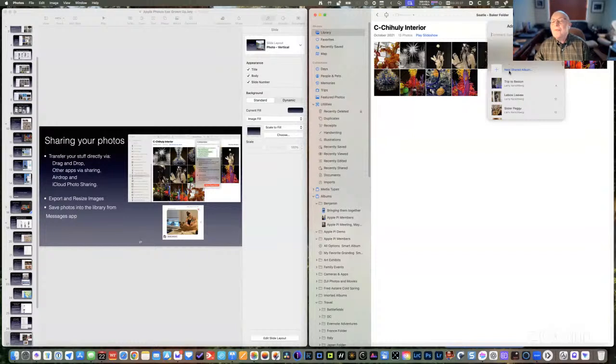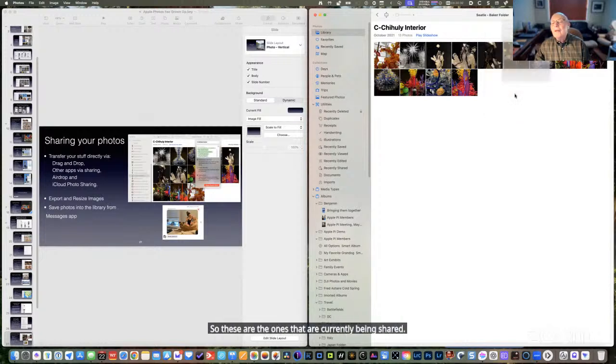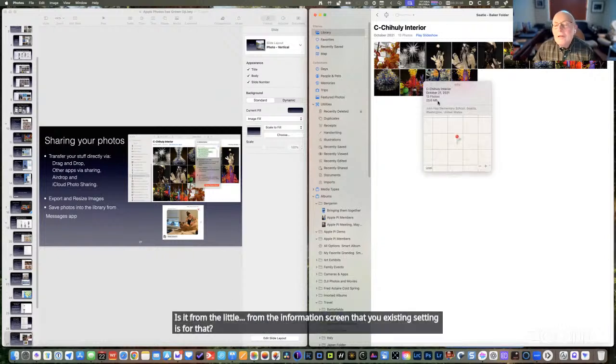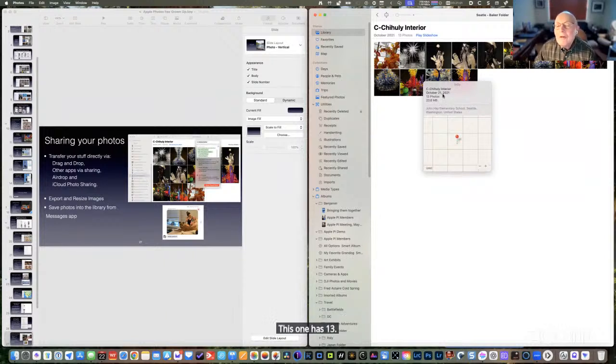Shared albums. So these are the ones that are currently being shared. Shihuli Interior, 26 slides. Is it from the little information screen that this one has 13? Existing setting is for that? No.